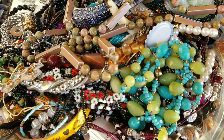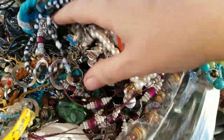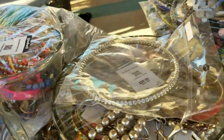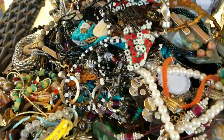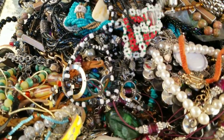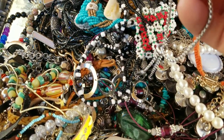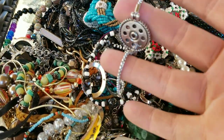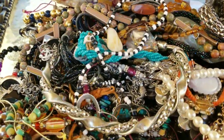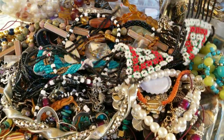Well, that wasn't working. So here's what I'm gonna do. I'm gonna go through all this, and I'm going to put the broken pieces to one side. I'm gonna put the good pieces that are wearable to the other side, and then I will show you at the end, I guess, what I got. I don't know. Like, how am I supposed to show you all this dang jewelry?